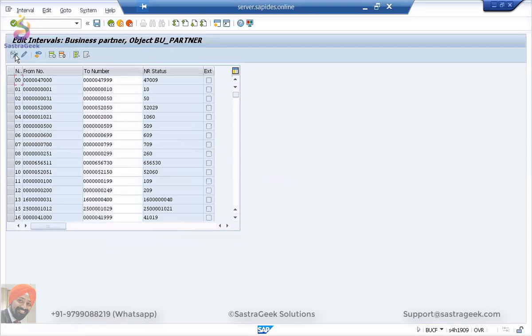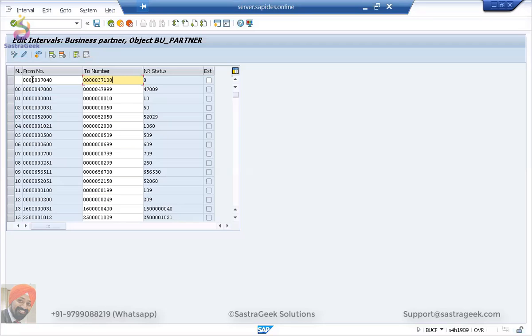And I would be going into the change mode, click on the plus button. So when you click on the plus button, a number range will come at the top. So our from number is 37040 and to number is 37100. Again repeating, guys, don't use bigger number ranges, otherwise everything will get consumed.